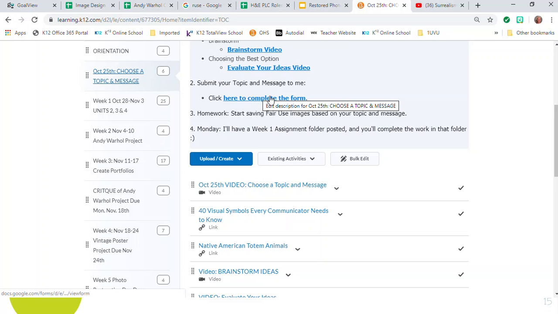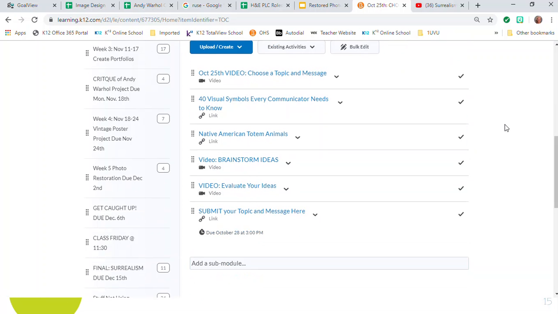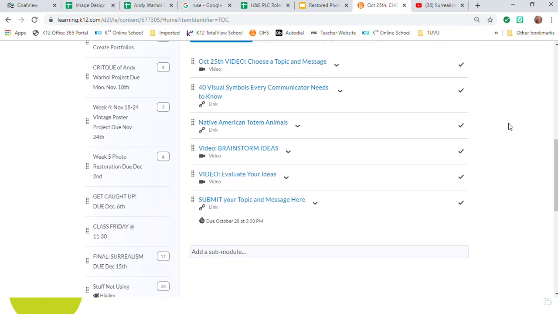And then you're going to click here to complete a form where you're going to submit your proposal of what your chosen theme and message is going to be. And once again, on that form, you'll write your theme and message in complete sentences and professional language. If you're ever unsure about your writing, feel free to email me and have me look at it and give you some suggestions.